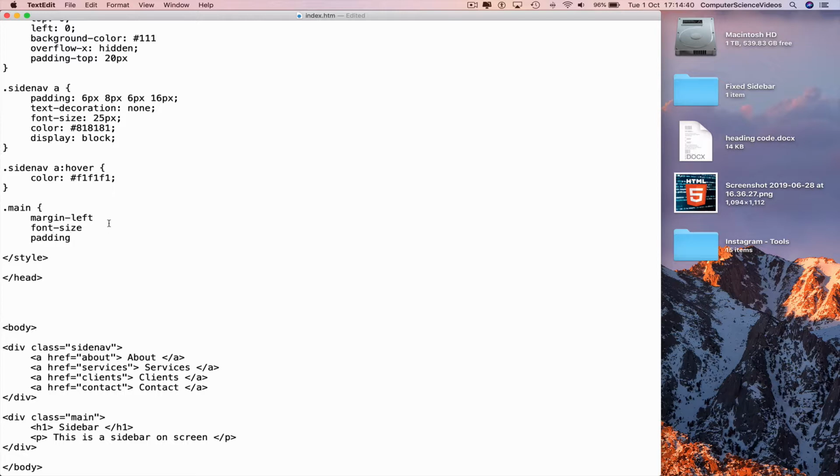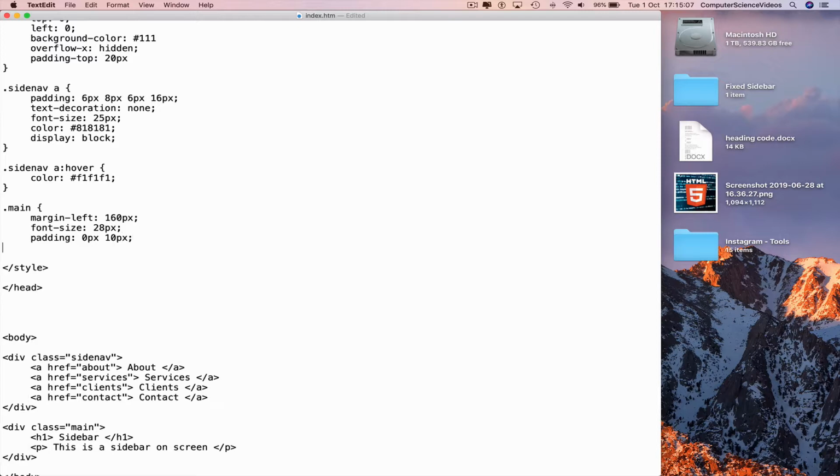Go back to the top, and after margin left, we need a colon, highlight, Command C, and then paste after font size and padding. Go back to margin left, 160 pixels, semicolon, font size 28 pixels, semicolon, padding 0 pixels and 10 pixels, semicolon, go to a new line, curly brace. The margin left must have the same width of the side nav, and the font size is 28 pixels for a reason. Increase text to enable the scrolling if we require.